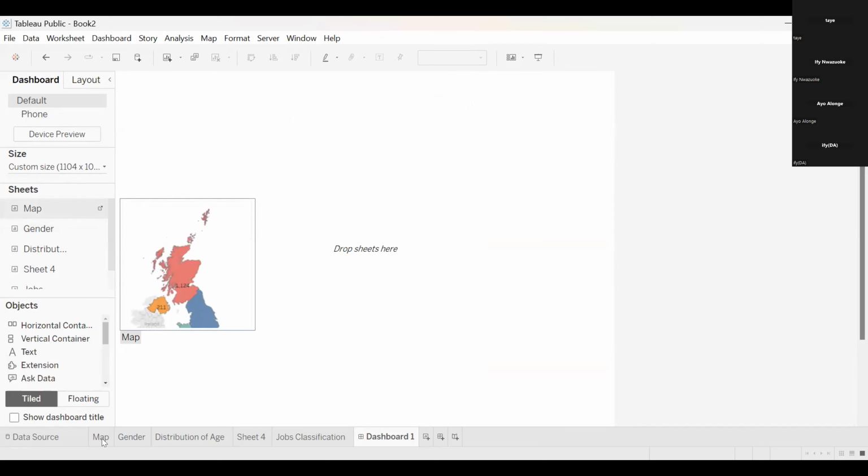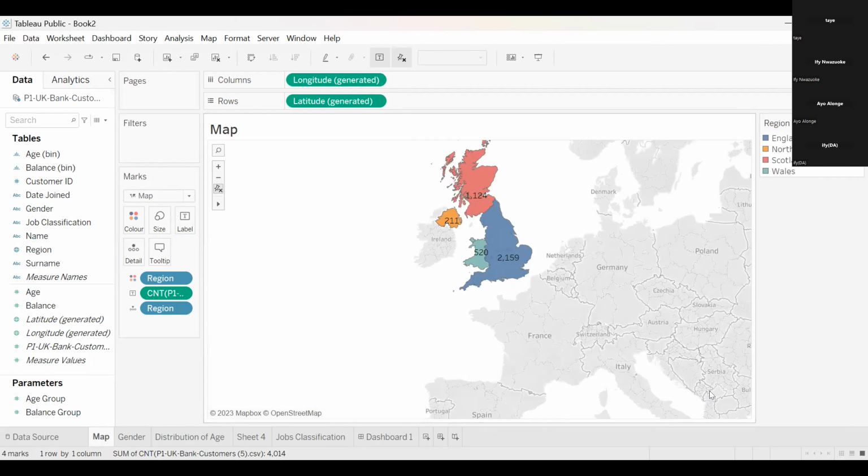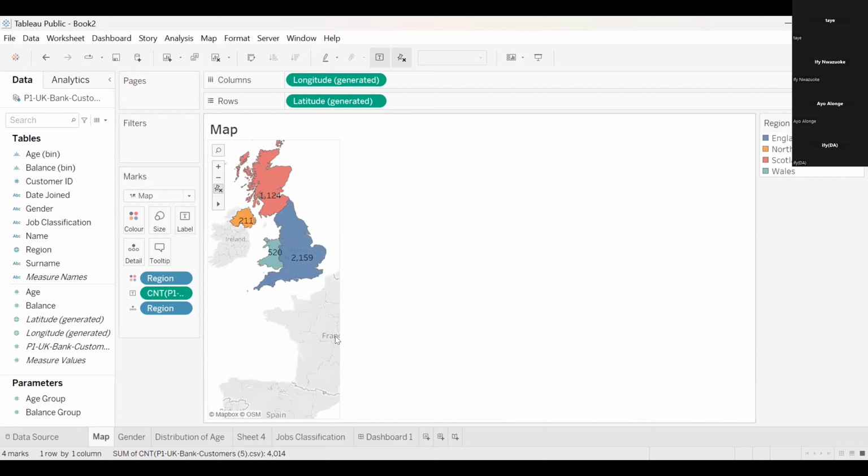Don't drag the map yet. I just want to see your sheet, the map sheet. So first of all, we need to drag that to the right, to the extreme right. Try to find that body and drag it. Yeah, that's enough. Let's go to the dashboard now.